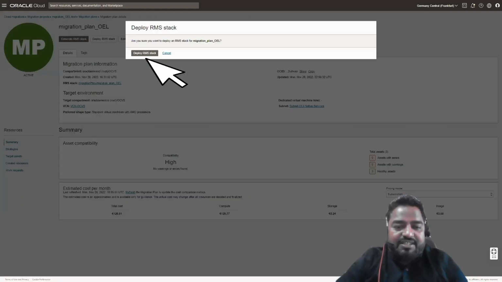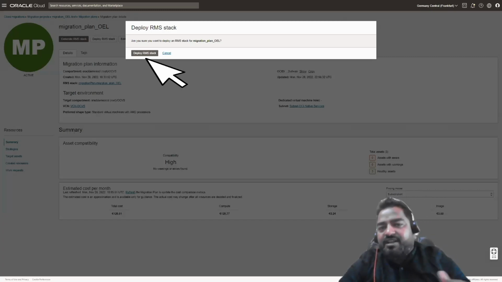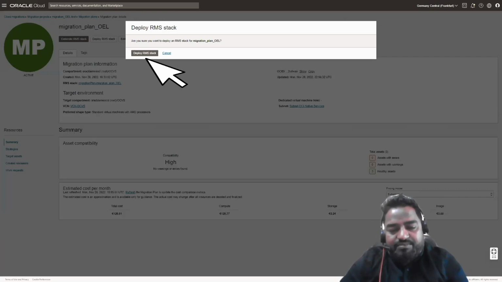Once this RMS stack is generated, it will give you the option to deploy this RMS stack. So you will select to deploy the RMS stack. This RMS stack will be performing all the backend tasks like conversion of the virtual machine, copying the virtual machine files to create an instance.